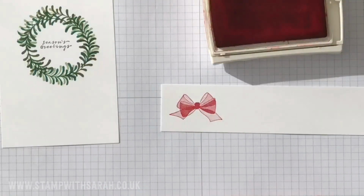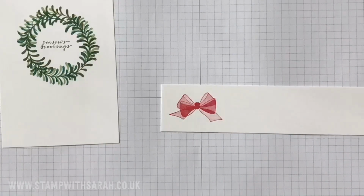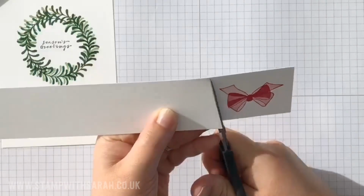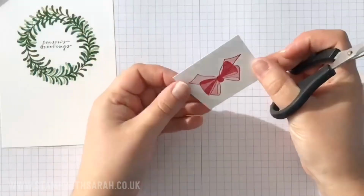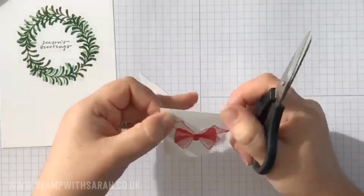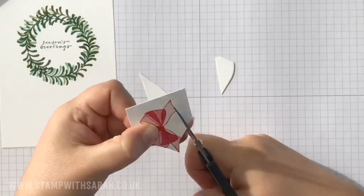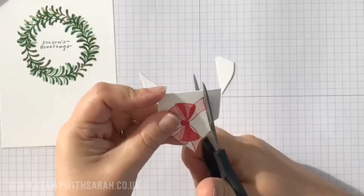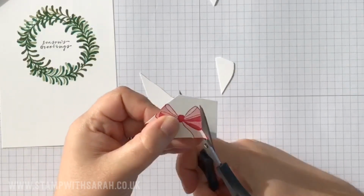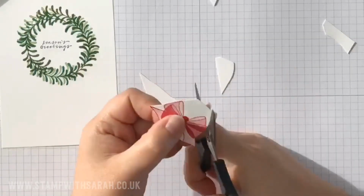There we go. So I've stamped this in Real Red, and there aren't any dies that go with this set. Those of us who like fussy cutting and cutting out will enjoy cutting this bow, because it is a relatively straightforward shape, mostly straight lines and slight curves. So this is one that I wouldn't mind cutting out a few of. I'm cutting up directly along that red line that I've created, because I don't really want a white edge on my wreath.